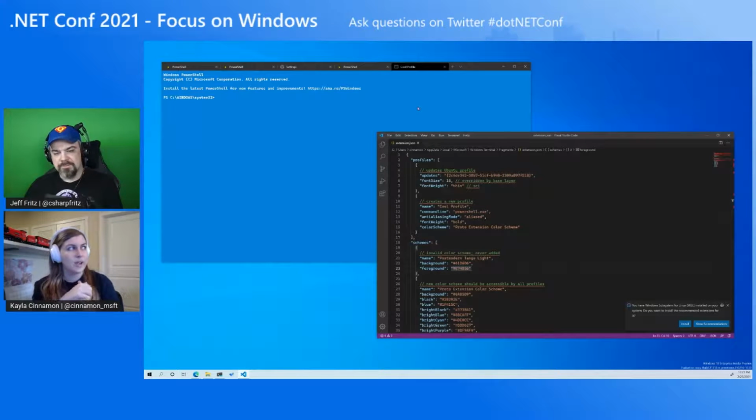So Quake Mode, Quake is the game Quake from years ago, and this is my understanding of it, I sadly have never played Quake, you can open a terminal window from the top of your screen by just hitting a key binding on your machine, and then it'll just pop up in terminal, and then you can just send it away. So that's a heavy request that we've gotten, and that's a little more intricate because we have to work with Windows itself, if you're just on the machine and you hit something you want it to open. Or just being able to pop open one window from the top of the screen and then send it back up. There's a lot of underlying stuff with that.